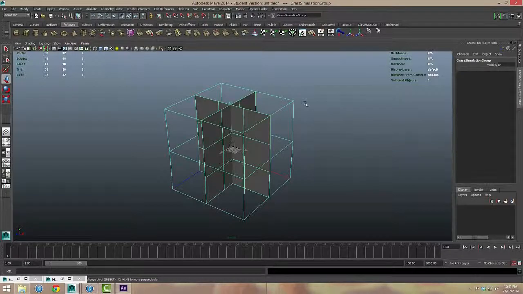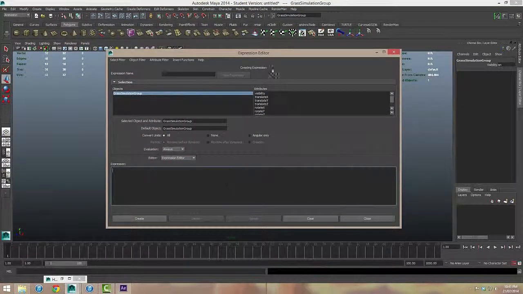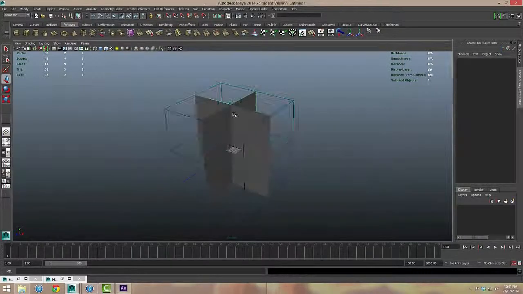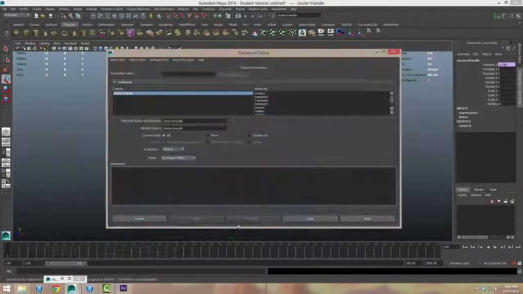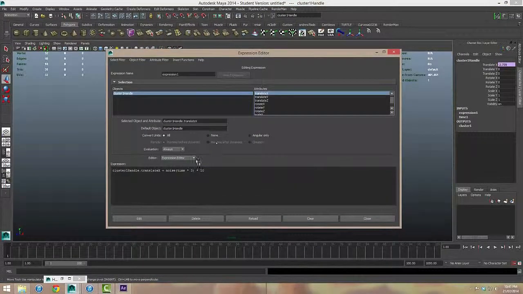Okay, and now what I'm going to do is, for our expression, let me just quickly bring up this cluster point. Instead of having a hard-coded number like 3 or 10, we're going to write an attribute, one that is frequency for the 3 and strength for the 10. And I'll show you how we're going to do this.